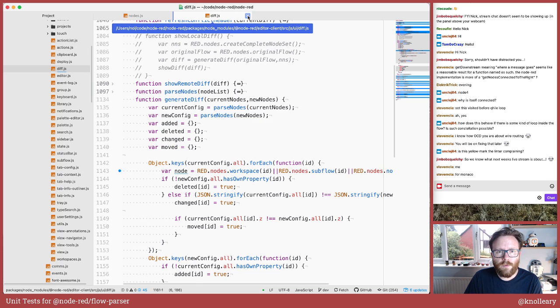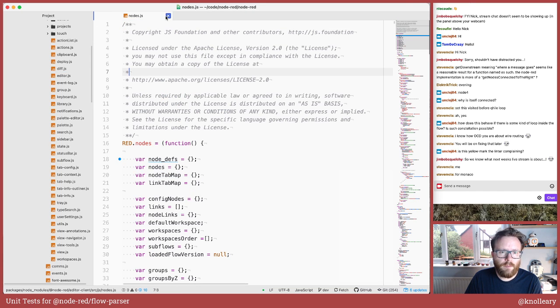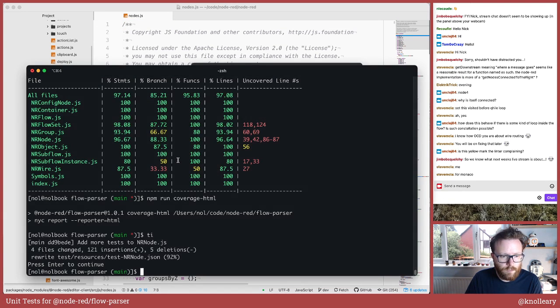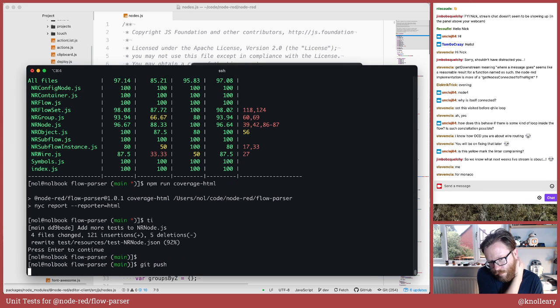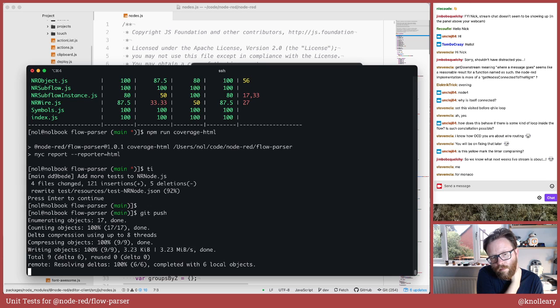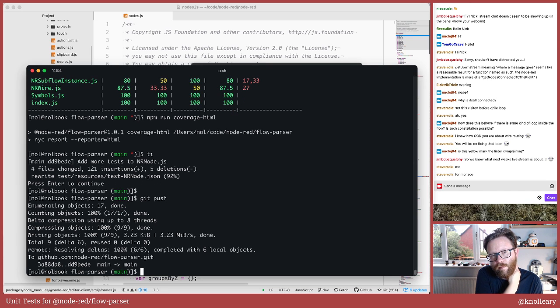Cool. Well, it's 9:05. I think I'm going to pretty much wrap up there. Oh, that's committed. Let's push. Cool. So that's now up on GitHub. So if anyone wants to play with the flow parser, do have a play.